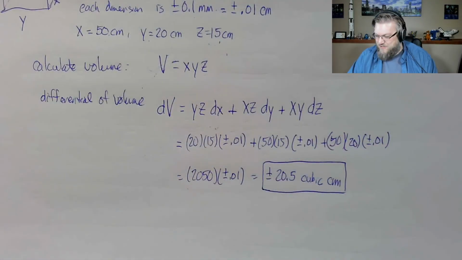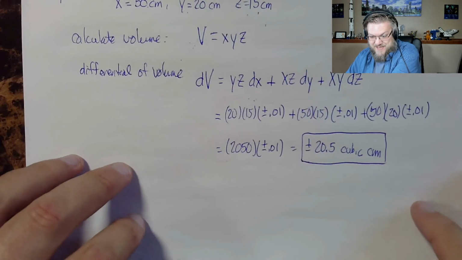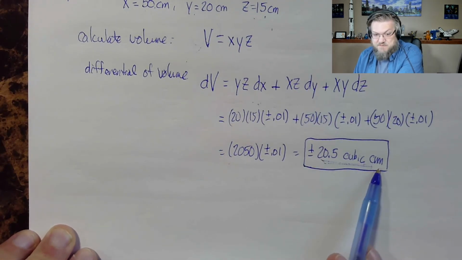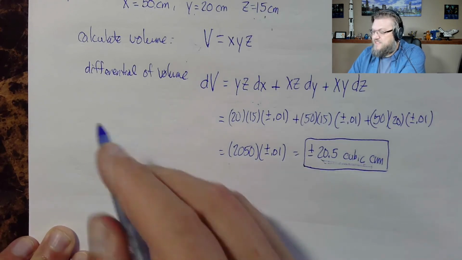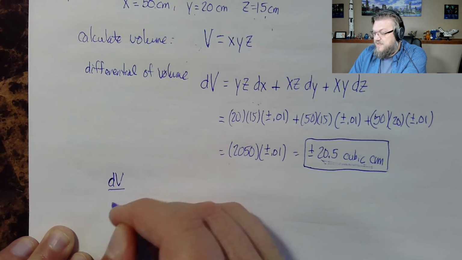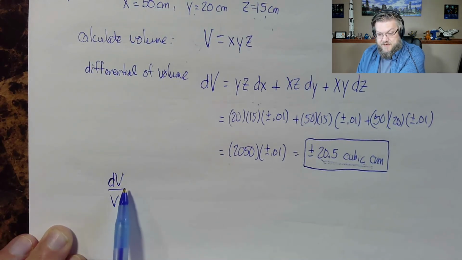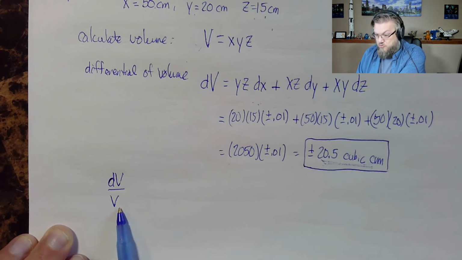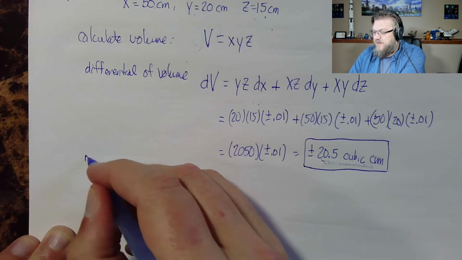So don't get into the trap of saying, wow, that sounds like a lot of error. Well, is it a lot of error? It might not be relative to what you're measuring against, yeah? So that brings us to a quick little concept called relative error. In other words, is this a lot of error, relatively speaking? What's the percentage error sometimes people will talk about? And so it's going to be very good to talk a bit about the differential of V divided by the volume. In other words, is this a lot of error out of the total volume? We call this relative error.